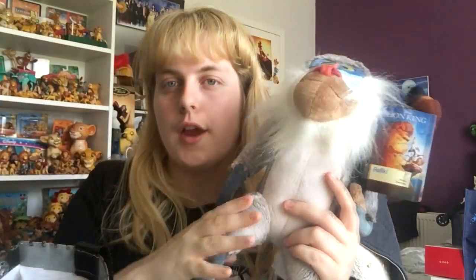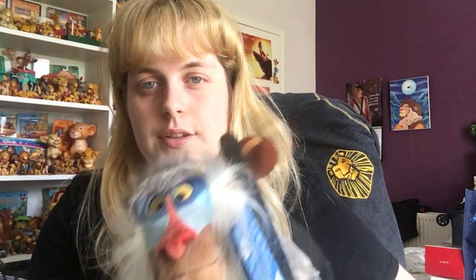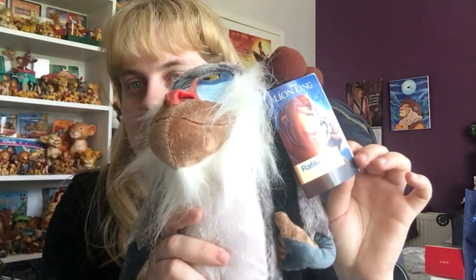The Disney Store also had a sale on their common plushies. I was mainly going for Rafiki - the reason I got him in New York is because he's cheaper in dollars than in the UK. He's $19.95 versus £19.99 here. They also had a deal where you got two plushies for $32, so I got Rafiki for $19.95. He still has his tags a little bent from being in the suitcase, but I'm happy to have the new style Rafiki.